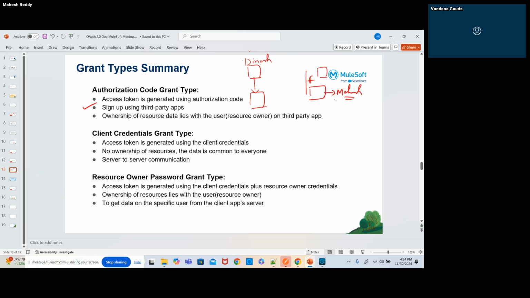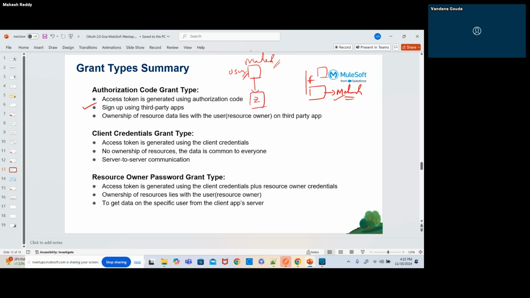Is that possible? No. Why? Dinesh is not the owner of Mahesh's details. Dinesh can create an account with the help of his own details. That is why we call Mahesh the resource owner, but Dinesh is not the resource owner of this particular Mahesh account. In that kind of instance, we go for the authorization code grant type. Only the respective resource owner can use the resource and create the account in Zomato.